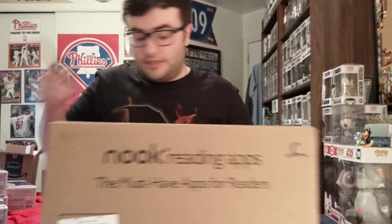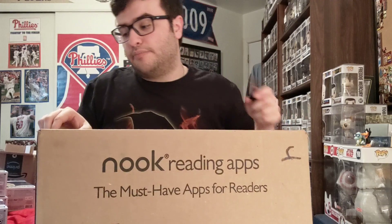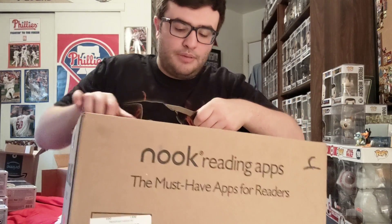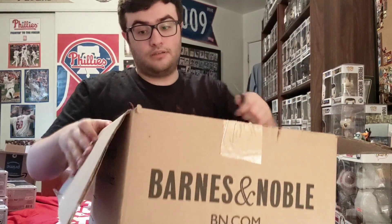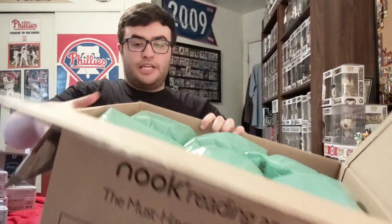Now this big box from Barnes and Noble — I'm wondering the same thing you guys are: what did I buy? Funko keeps coming out with stuff and I don't have room. I worry about ordering this many pops and having boxes get damaged from Barnes and Noble. Hot Topic, Box Lunch, or specialty stores like Shumi or State of Comics typically double box, but a store like this doesn't typically do that.